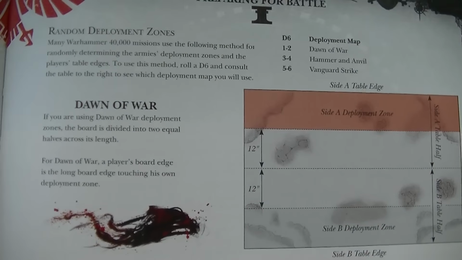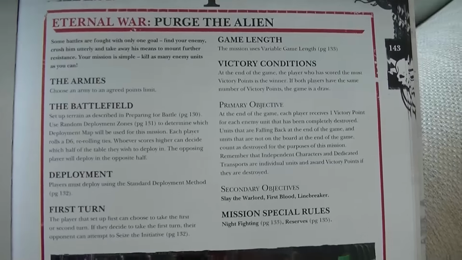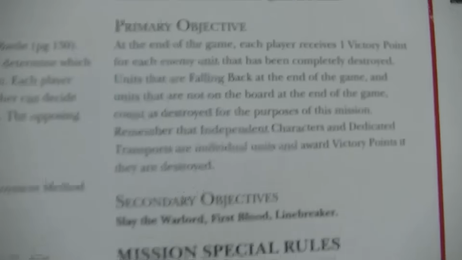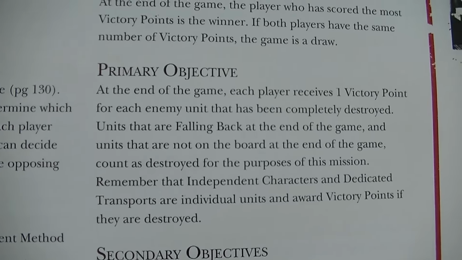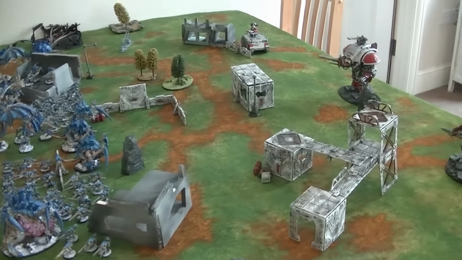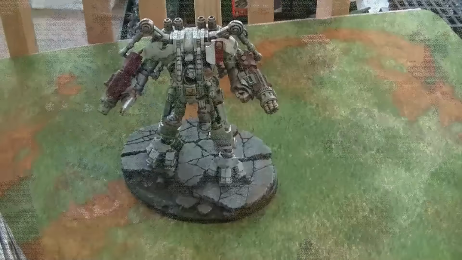Today's mission will be, deployment-wise, Dawn of War, and the mission itself will be Purge the Alien. The Grey Knights have arrived on this planet and they have found no demons, but they have found a lot of psychic energy from the Tyranids and want to prevent this. So the board is on a grass world planet and both armies have deployed now. The Tyranids allowed the Grey Knights to deploy first, so let's take a look.